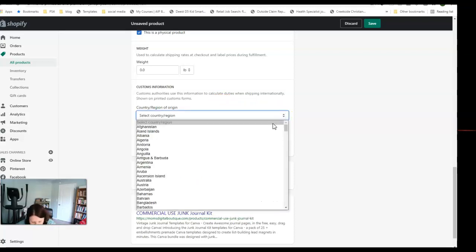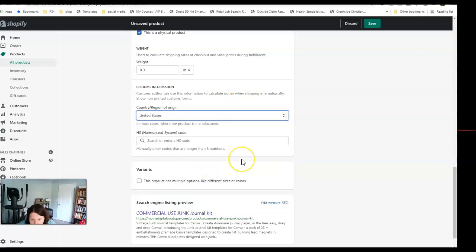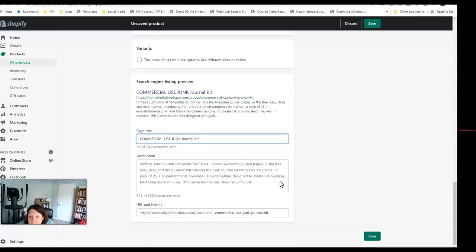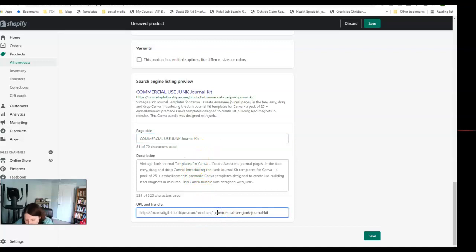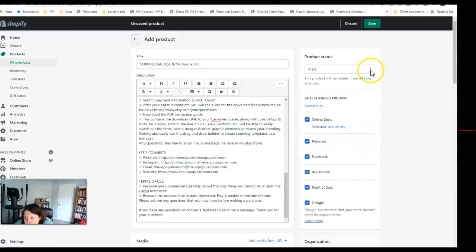So you're just going to go through here and select your country that you're in. I'm in the US. Does not have variable, but you can print it any which way you need to. That's how it's going to look on Google. And then if we wanted to edit that, let's see here, page title. It won't take out that space. That's what I was going to do there. And then so I don't forget to actually go and save it, I'm going to go ahead and put it active.